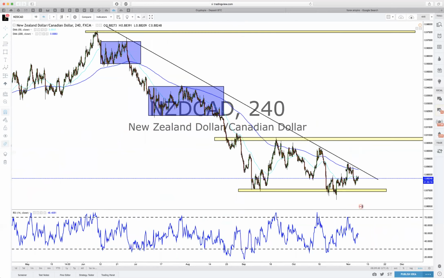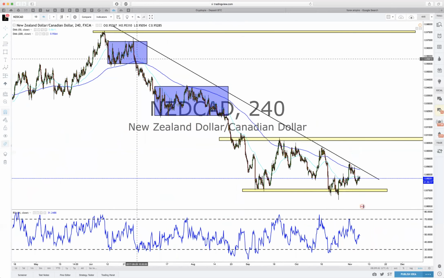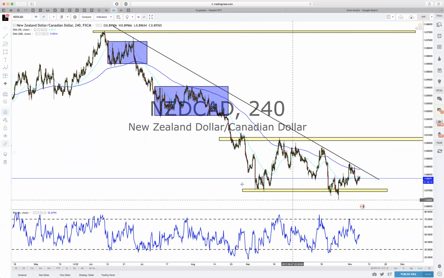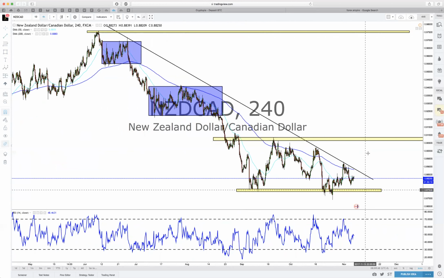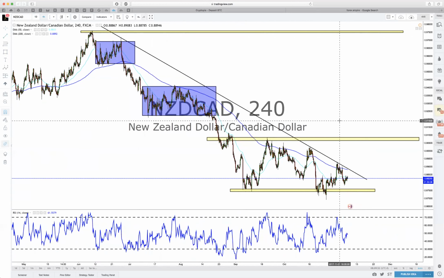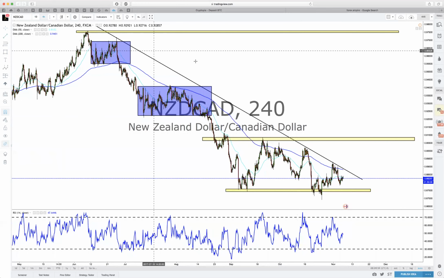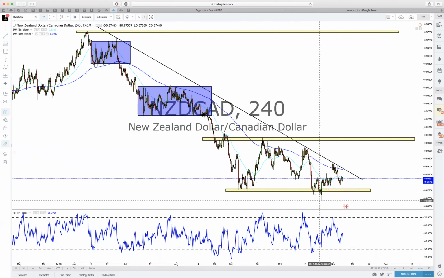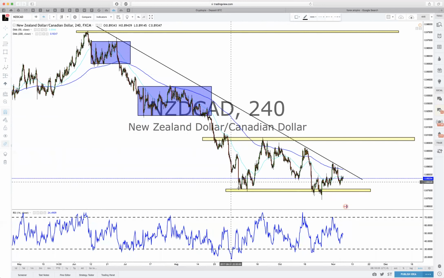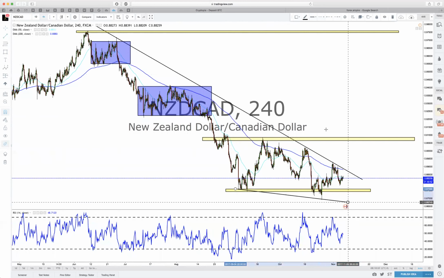NZDCAD. All right, NZDCAD, peak, level 1, level 2, a nice W here, but we just have to wait for the W to break, the trend line to break out, and then we'll consider something out of it. Until then, I just don't like trading this one, because it's not a great setup. I mean, it can be, but it's not a great setup.